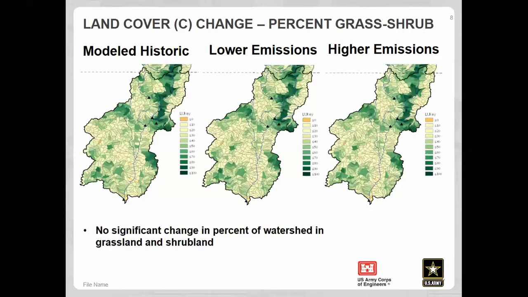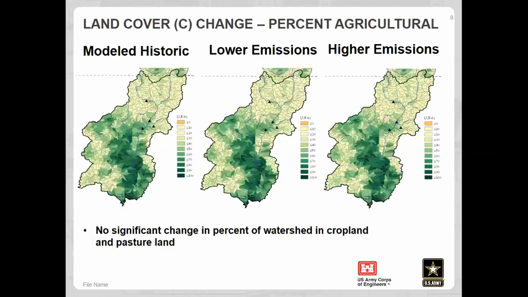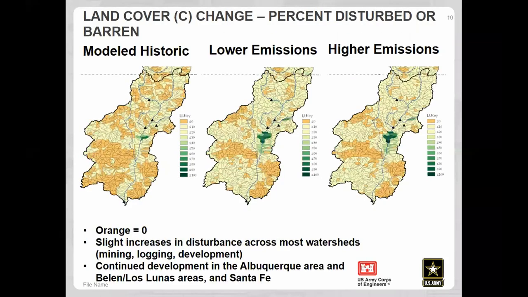We can also look at grass and shrublands, and we can see that there's small changes in that. Again, this is controlled by topography, and it's also controlled by things like where the BLM has ranging allotments, which is probably a lot of places. So there's not going to be a huge amount of conversion of grass and shrubland, for example, to agriculture. There's not the water to support it. There's not the landscape ownership to really support a dramatic change in use. And we're not going to see much expansion of agriculture from where it's at. And we're not going to see a huge expansion of disturbance.